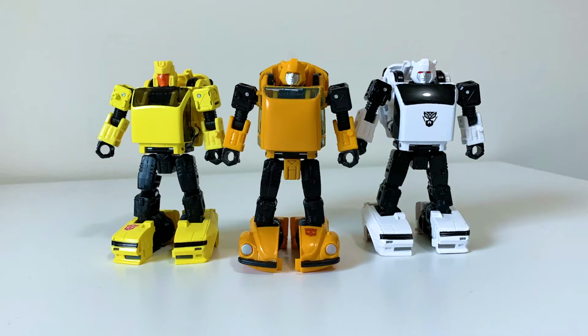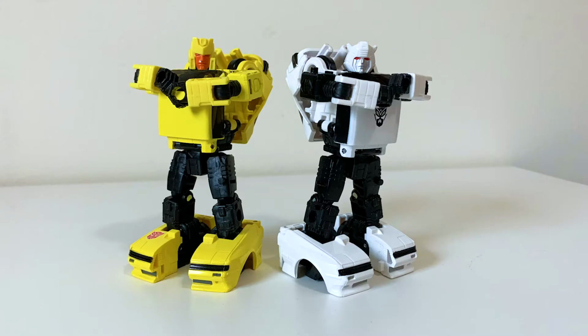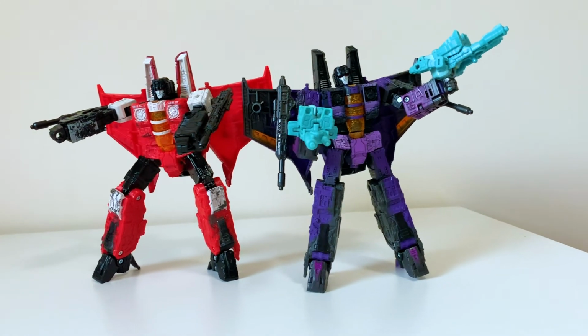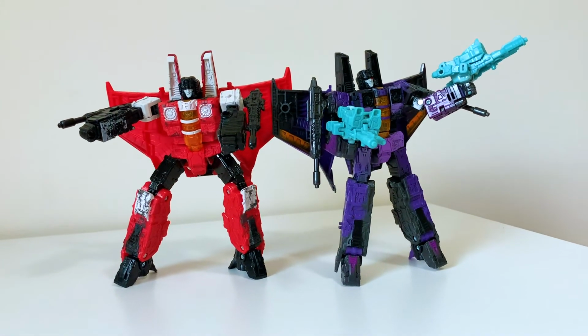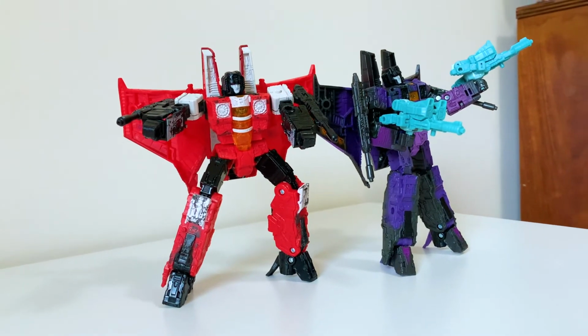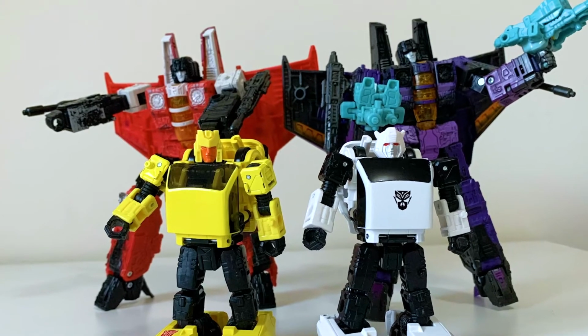They share similar engineering with Netflix Bumblebee, however, these figures are actually retools of, you guessed it, Combiner Wars Silverbolt. However, it's actually really interesting how much of the simple variety of colors dial up the deliciousness. I'm one of those people who tend to be really interested to see what Hasbro can do with an existing mold and spicing it up with a new color scheme. It's like hearing a live version of a song you like. It's ultimately the same thing, but it's refreshing to hear it played ever so slightly different than what you're used to.